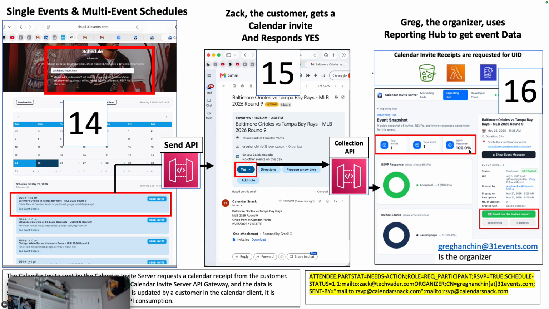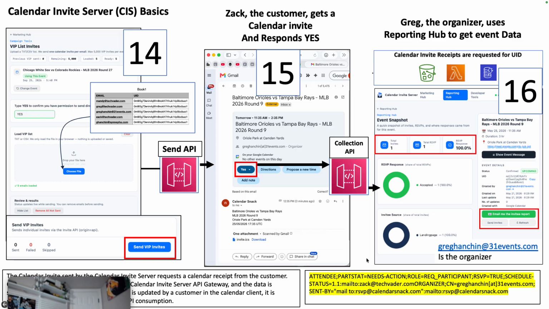We're collecting this data here, and as I said before, we collect it to DynamoDB, run some lambdas on it, and then put it in S3 for cold storage if needed. The point being that this API is running very granular data out of a particular event, for Baltimore Orioles versus Tampa Bay as an example. So all this tech stack is built into these APIs which we've built into the calendar invite server.